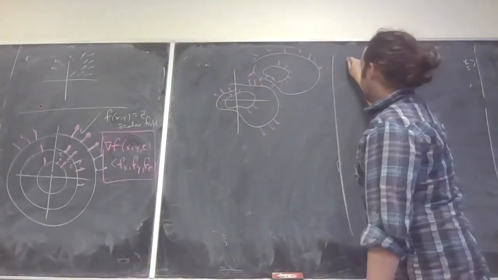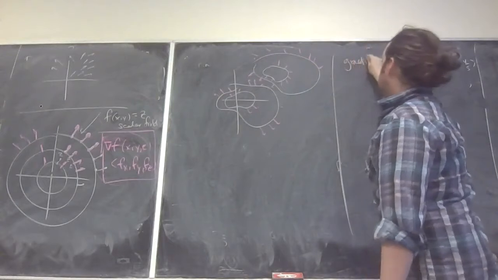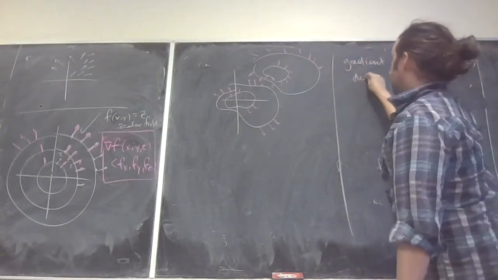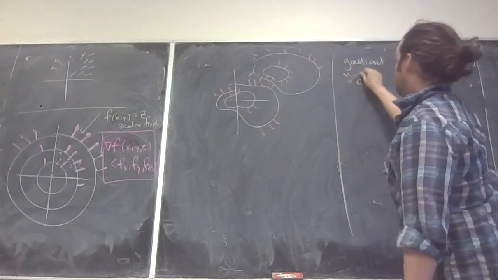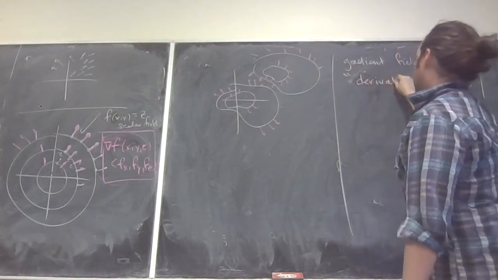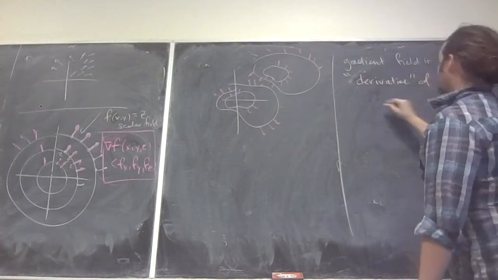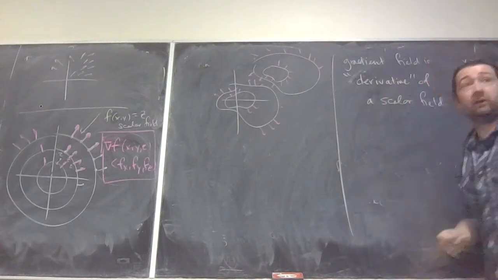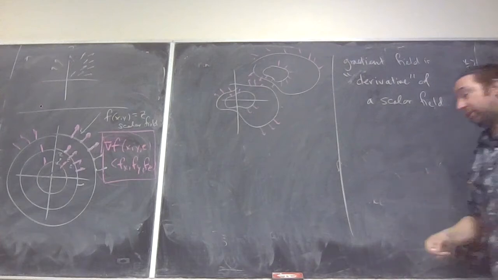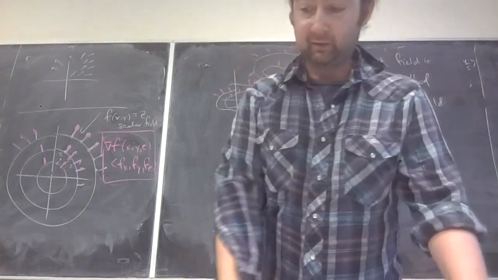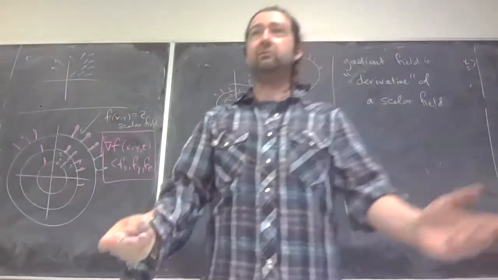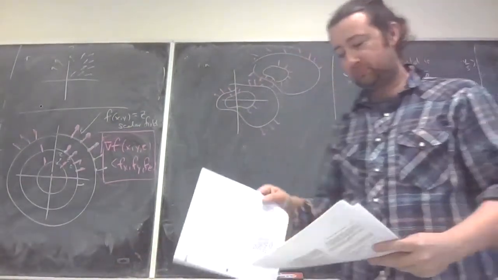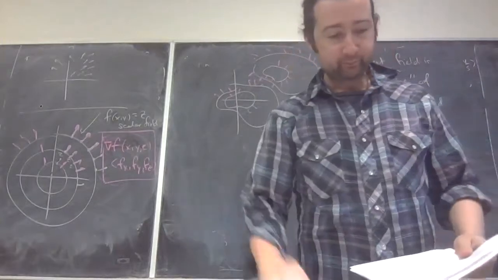In some sense, we think of the gradient field as like the derivative of a scalar field. And that's how you produce it, right? You take a derivative. Okay, now the first question that occurs to me, if somebody says, oh, it's a derivative, well, can you integrate it? Keep that in your head. Good question. Okay.